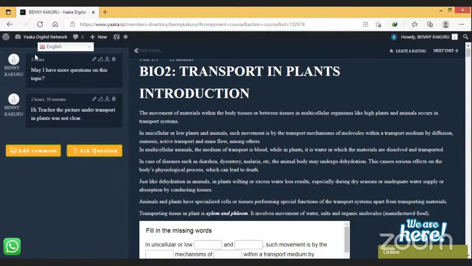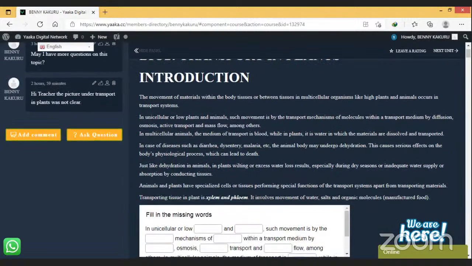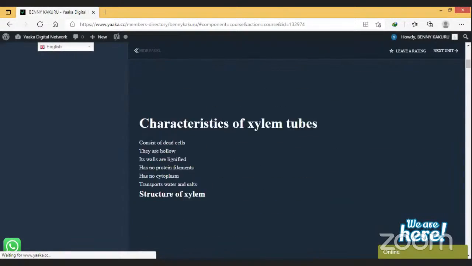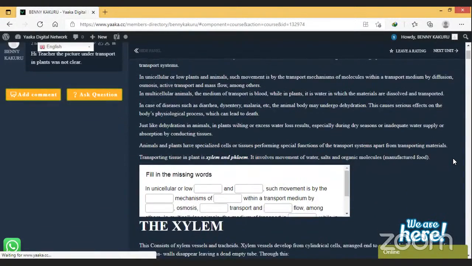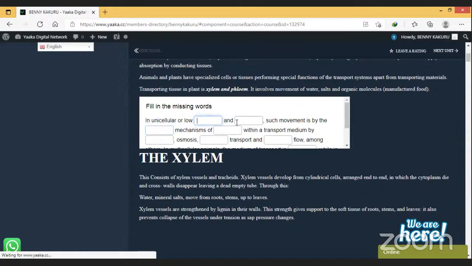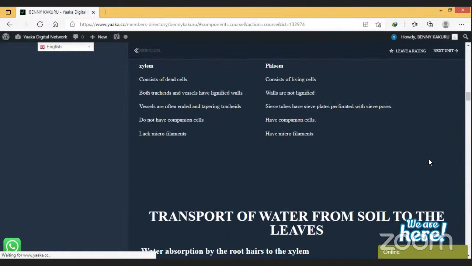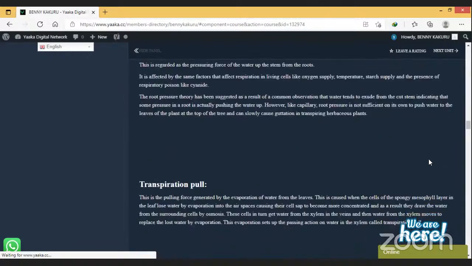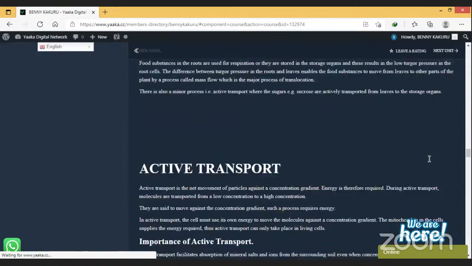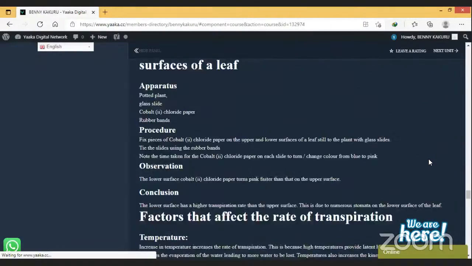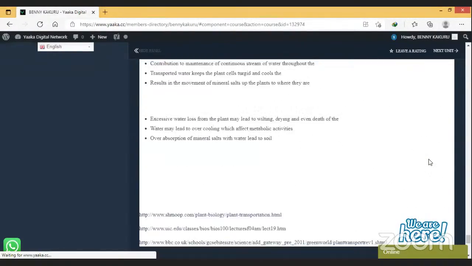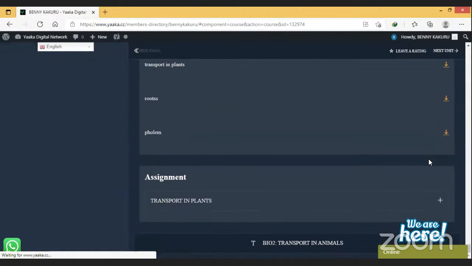So let's interact with our system, and we embrace it very well and interact in every situation. So you see, you have to continue answering your assignments, even these ones that are interactive, and then continue to submit. Continue to submit those assignments. I'm scrolling to the bottom. So here you can attempt that assignment.